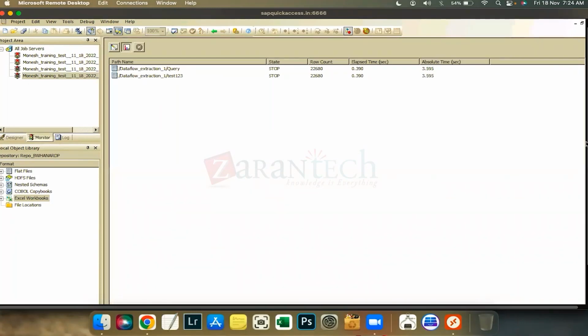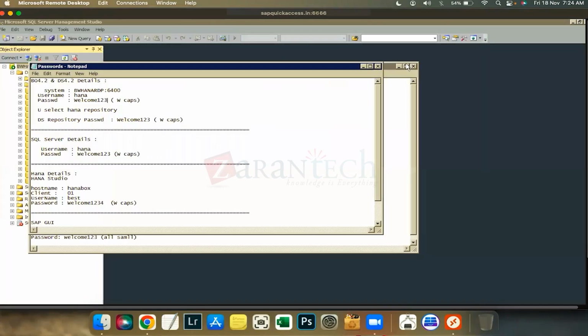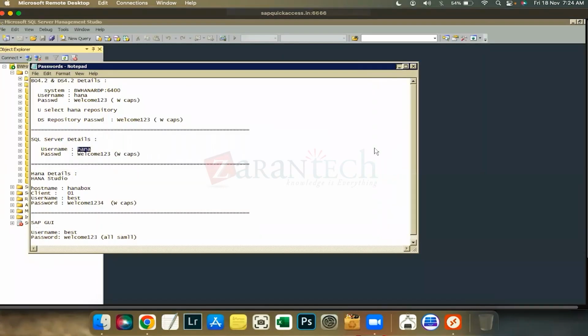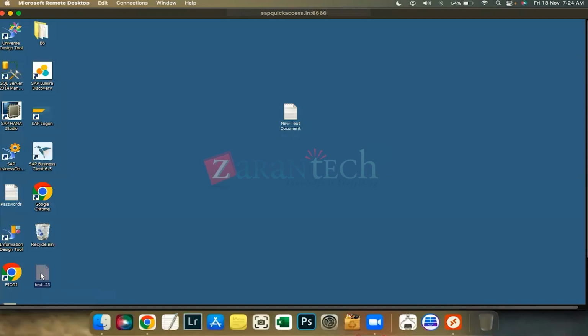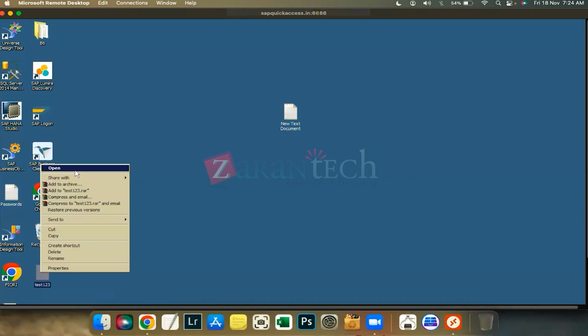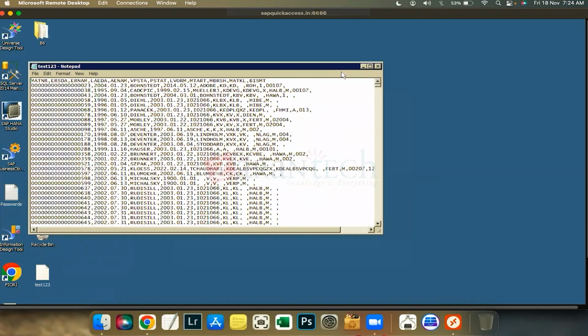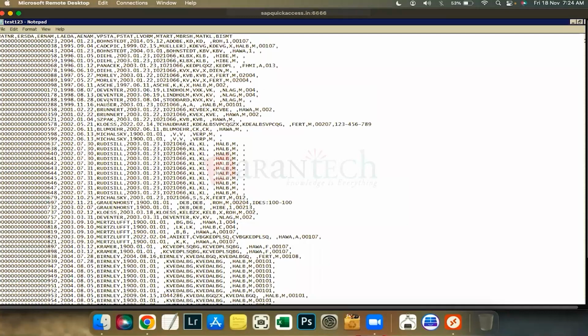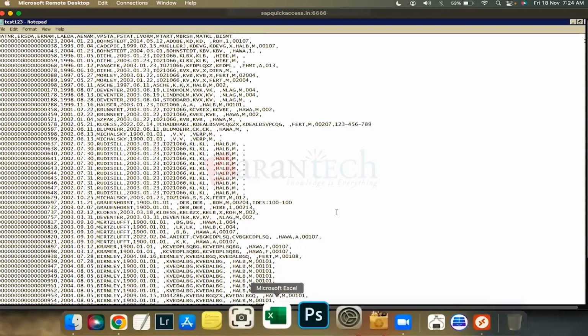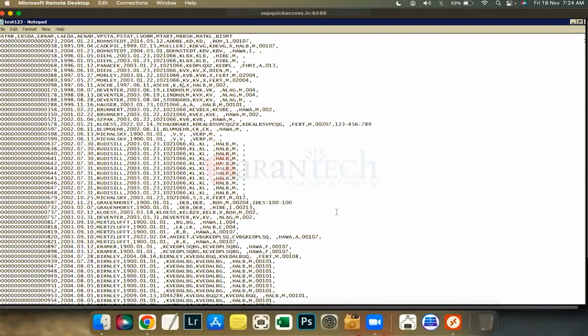Now this file I have placed on this desktop itself. I'm just going to the desktop. This test 1, 2, 3. I'll just try to open it. Open with Notepad. See, all 22,000 records are there, which are comma separated. So this is material number. First, this is the header. Okay, for your systematicness, I'll just open it in Excel here.